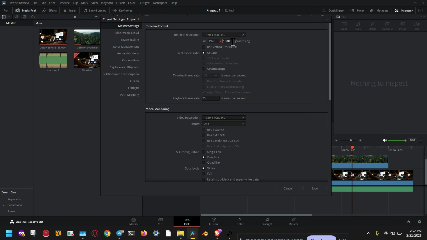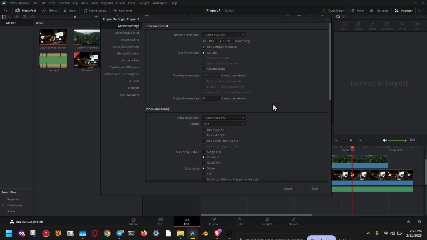portrait layout. Next, locate the Use Vertical Resolution checkbox directly beneath the Resolution drop-down menu. Turn it on, and DaVinci Resolve will automatically swap the dimensions into a vertical 9:16 aspect ratio. In most cases, that means your project will change to something like 1080 by 1920, which is the standard size for shorts. This is the key step that transforms your project from a normal video format into a vertical one.